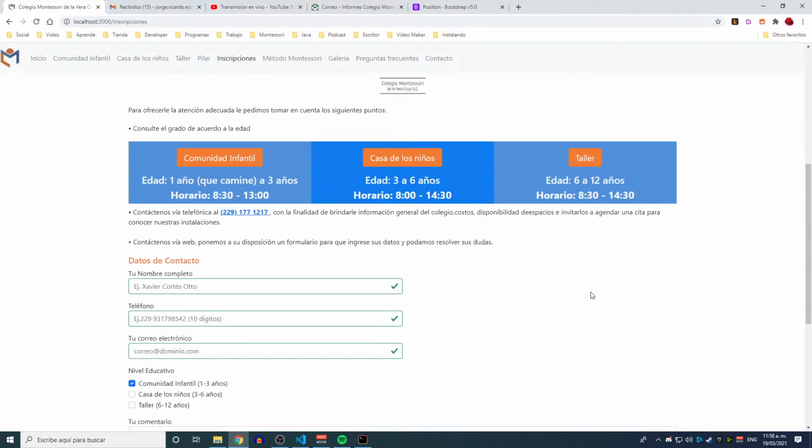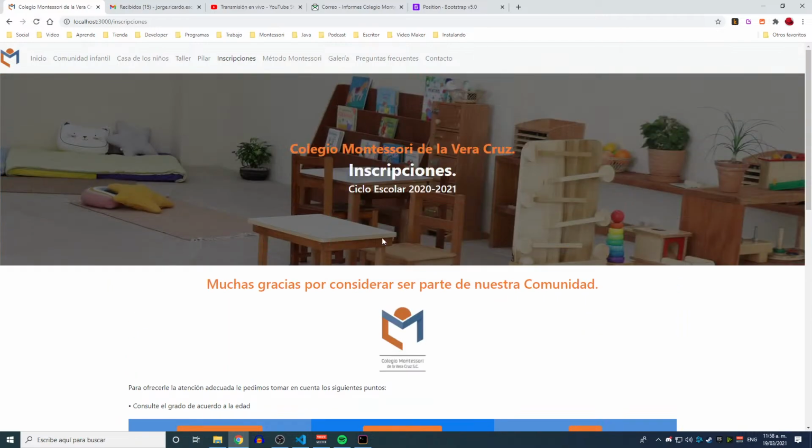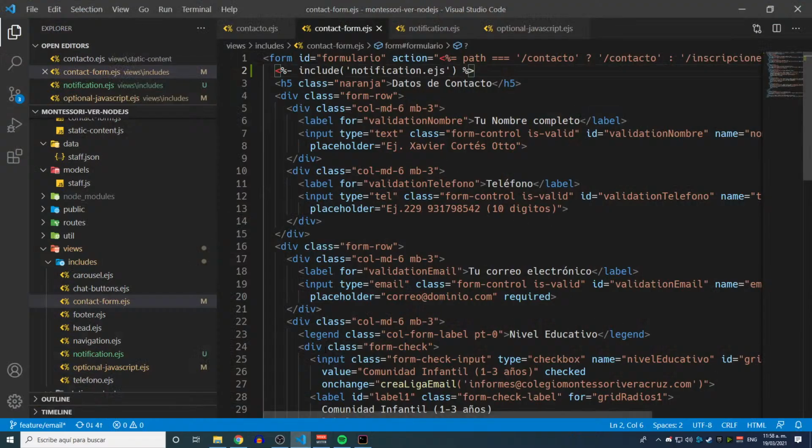I really like it. I need to condition its rendering though. I cannot allow it to be rendered all the time. And we can do that. How? Well, I'm going to need to say, you know what, is this page being rendered with a notification?